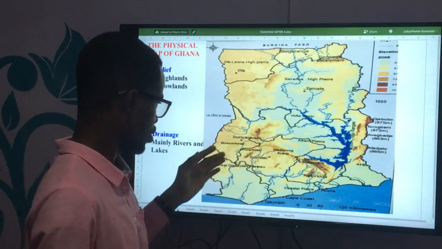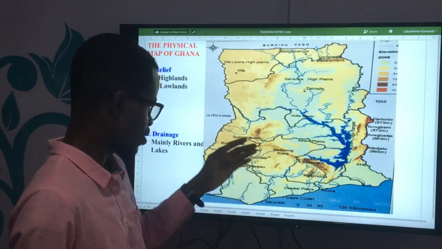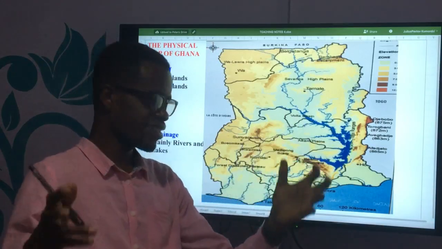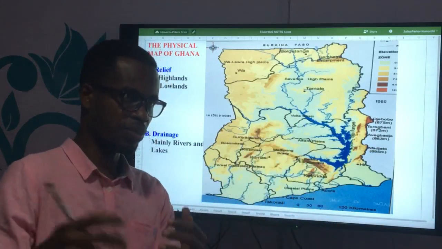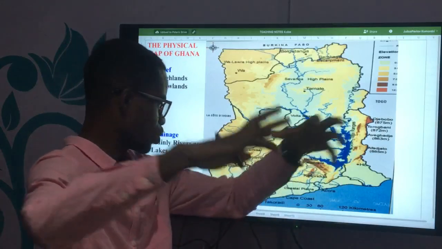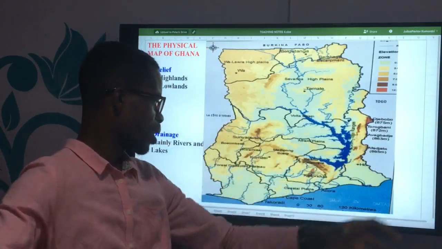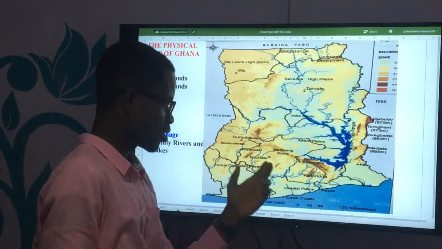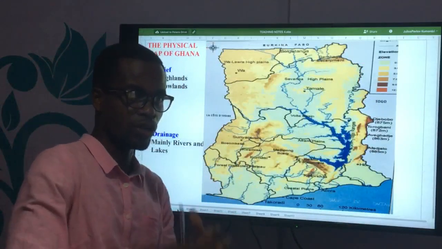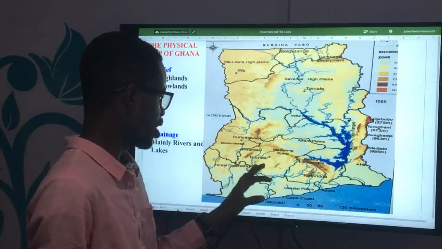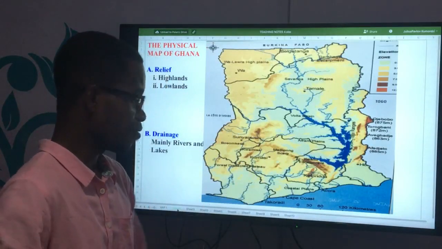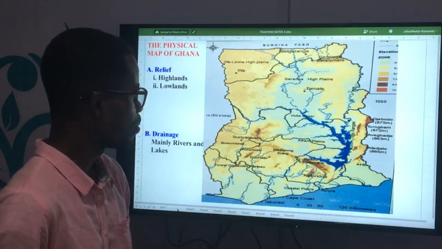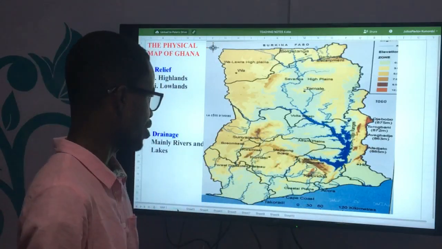Then coming to this area, Kumasi, the western region area, you have some forest dissected plateau over there. I've told you what a plateau is. So those plateaus have this forestry area because there's some kind of vegetation or trees and a lot of plants have grown here, and they have covered the surface of the plateau or the highlands over there.